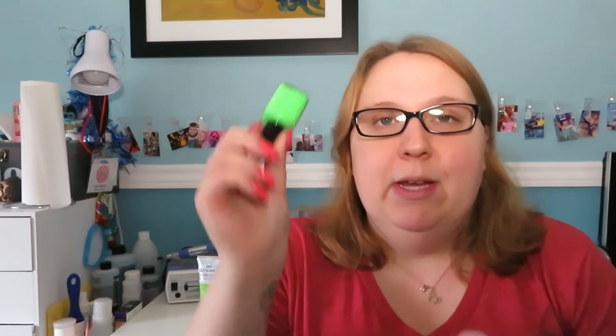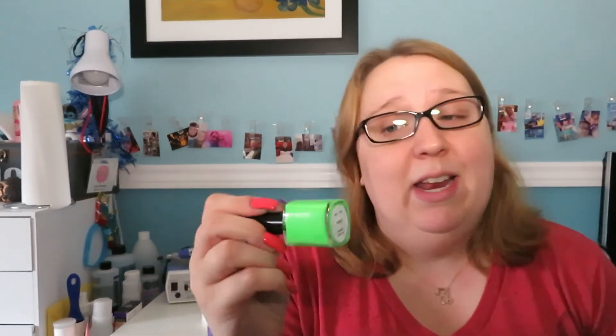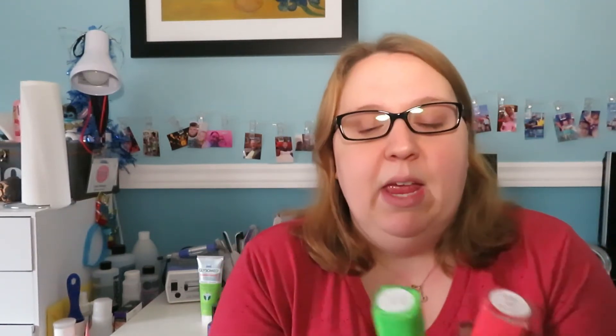So I'm sure you guys want to see the polishes I picked up from Nail Stuff. I picked up two of the new cream polishes — these are very bright polishes for the summer. This one is absolutely looking neon on camera; it's like a pastel neon green. This is Claire, and this is what I'm wearing on my nails right now. This is Lisa. I picked these up because I already have Catherine, so now I have Catherine, Lisa, and Claire. I can actually have a little house polish meeting even though they're just bottles of nail polish and not the three of us in person — I thought it was kind of funny, but you might not.